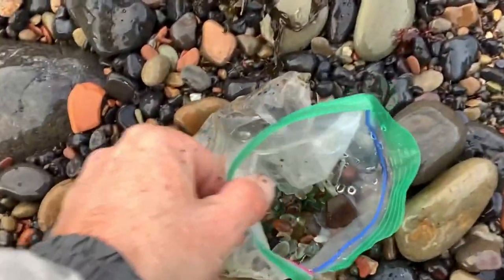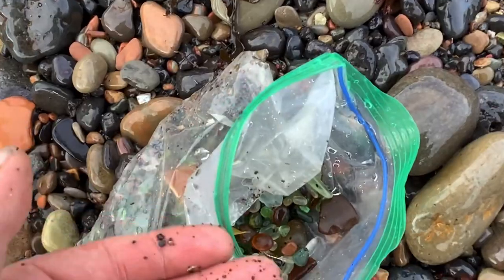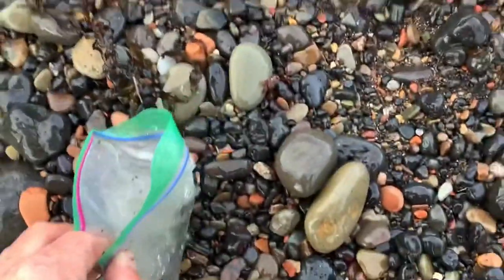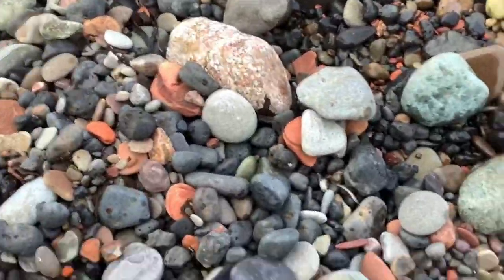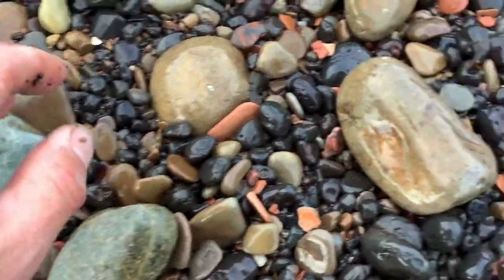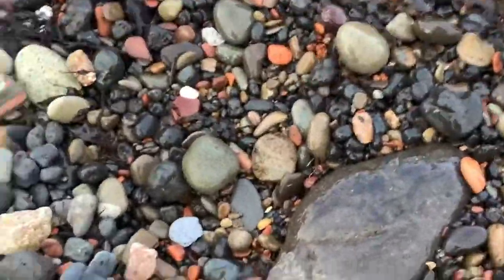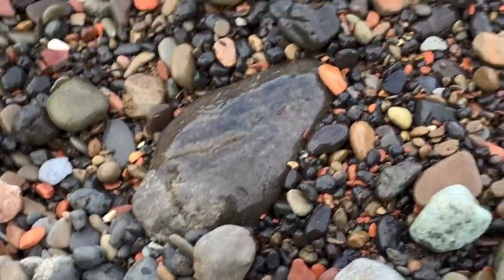Although, maybe I got lucky, and maybe it ended up somewhere in the bag. The wave pushed it right in. Let's take a quick look here and see if we can find it again. But I am absolutely wet now. That totally soaked my legs. I'm on my knees, and I really hope I didn't lose that, because I was just saying that made up for the red that I lost, and now the ocean just took a second piece away from me.